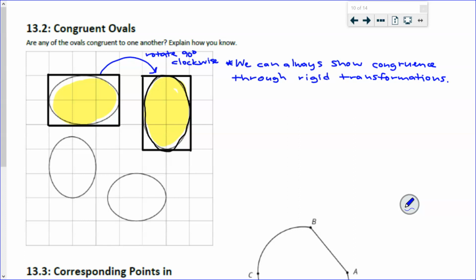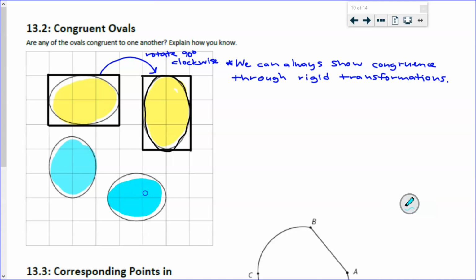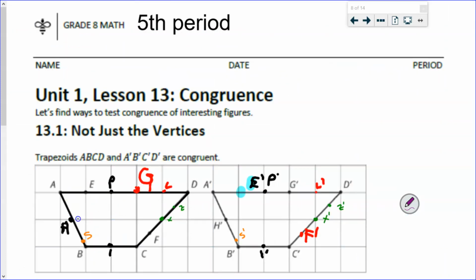And using that same concept, we'll hit on what Mason said too. Mason earlier said we can also see that this oval is congruent to this oval. So I'm also color coding those. Is this yellow one congruent to this cyan one? No. You tried it? And it doesn't work, does it? So that's the other takeaway. Okay? Kind of going back to what we did in the very beginning with finding these multiple points, right? Focusing on points that aren't always on the corners, just like this.